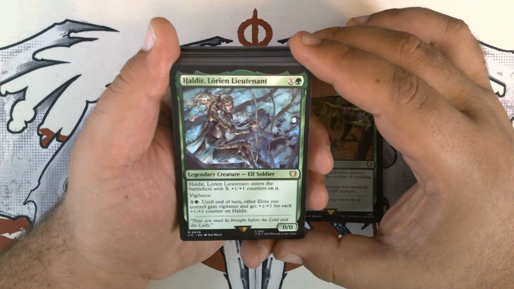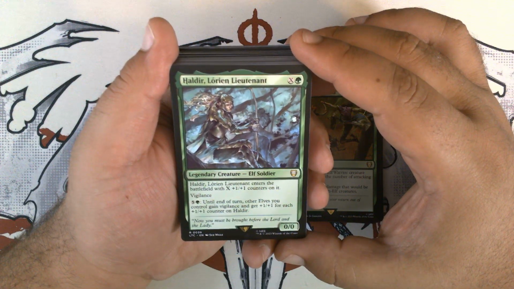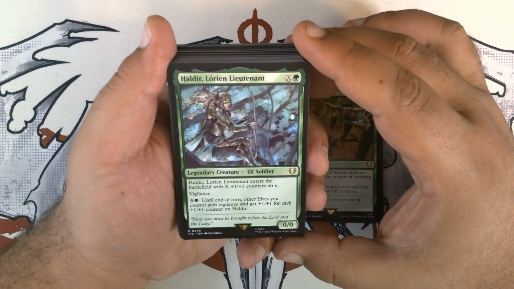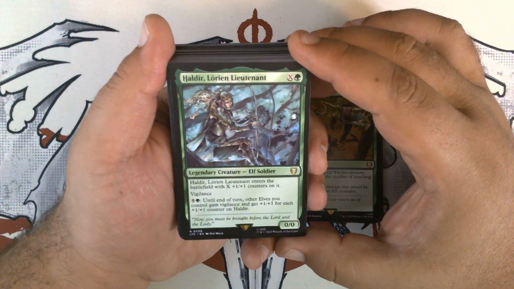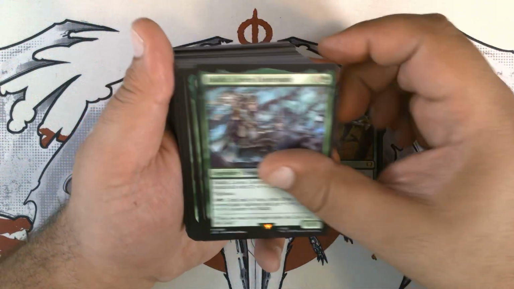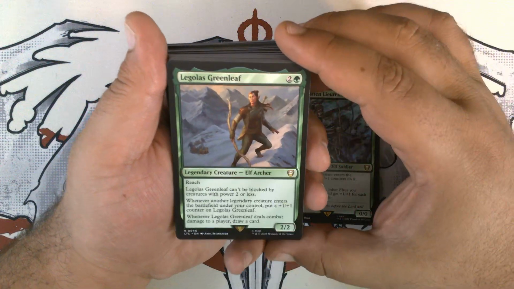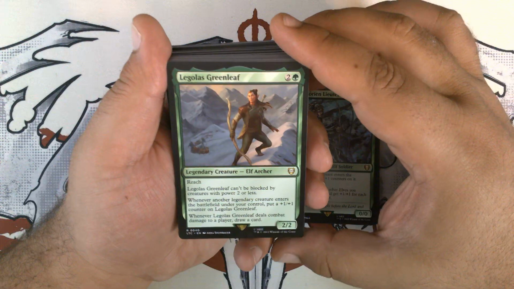Haldir, Lórien Lieutenant. X and a green. A 0/0 legendary Elf Soldier, enters the battlefield with X +1/+1 counters on it. Vigilance. 5 and a green: until end of turn, other Elves you control gain vigilance and get +1/+1 for each +1/+1 counter on Haldir. Very nice.